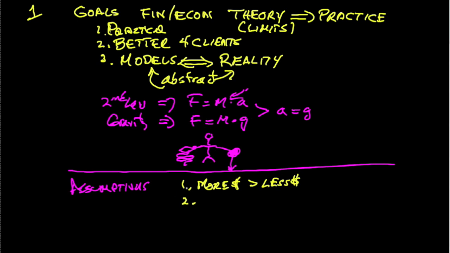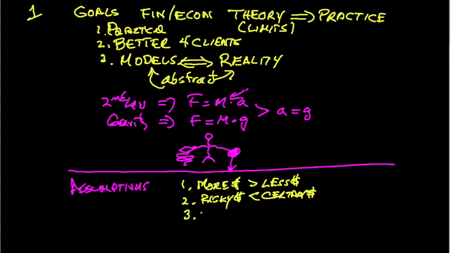The second assumption is that the risky dollar, now obviously this has to be a dollar that's not here yet, is less valuable to you than a certain dollar, or less risky. If I promise you $1 a year from now and the government promises you $1 a year from now, I got to believe the dollar from the government's a little bit more valuable, although I am extremely reliable.